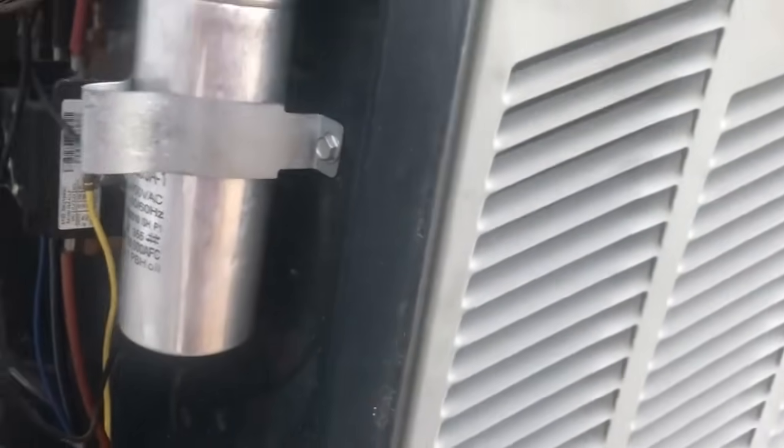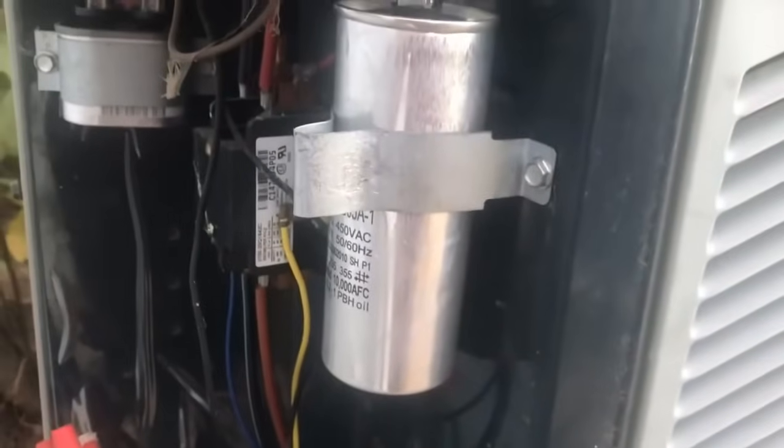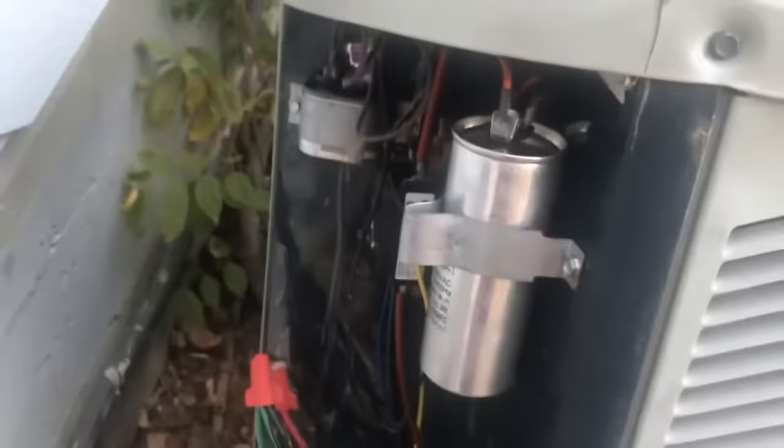In this case we also have a fan capacitor, but I've already confirmed that the fan is working, so no need to replace the fan capacitor. The only one you need to replace is the condenser. Sometimes on the units where these are both merged into one for sake of simplicity, you just have to replace the whole thing. In those cases there'll be 3 leads or 3 terminals. Right now you can see we've got 2, but for the ones where they've combined the fan and compressor capacitors, you will have 3, and that's where you're just going to take a picture and replace the whole thing.